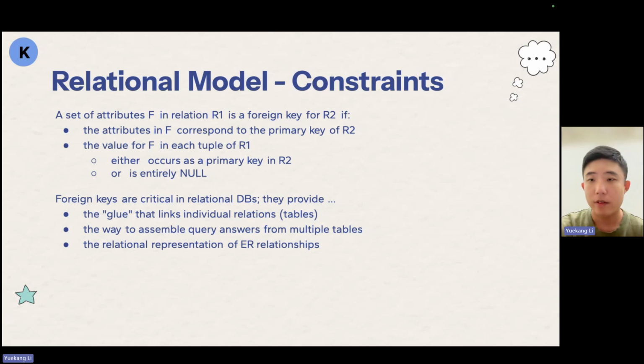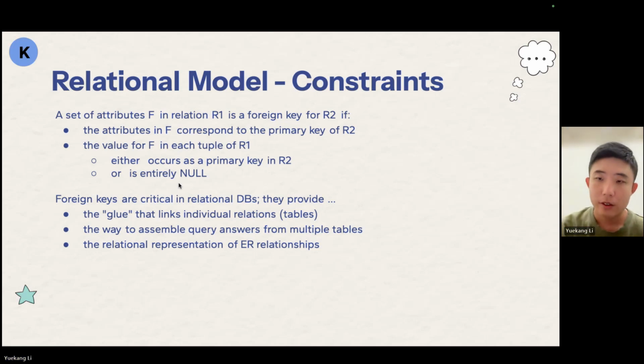If it is a single attribute key, and the attributes in F correspond to the primary key of R2, then it is called a foreign key in R1. So this is the first scenario. The second scenario is the value for F in each tuple of R1 is either a primary key in R2 or is entirely null.